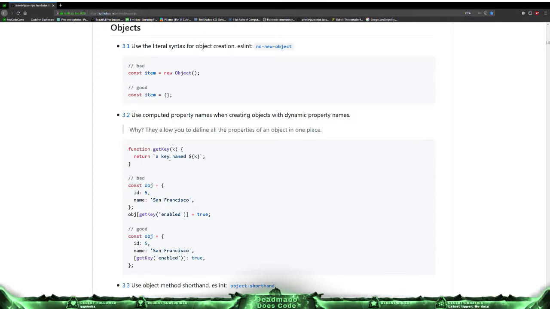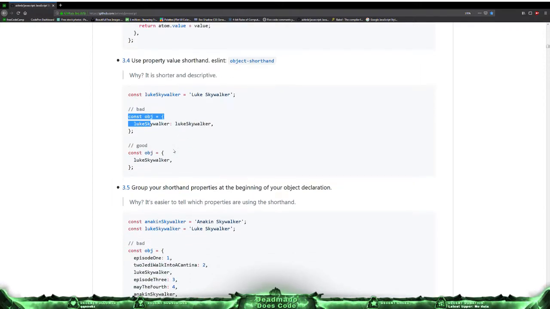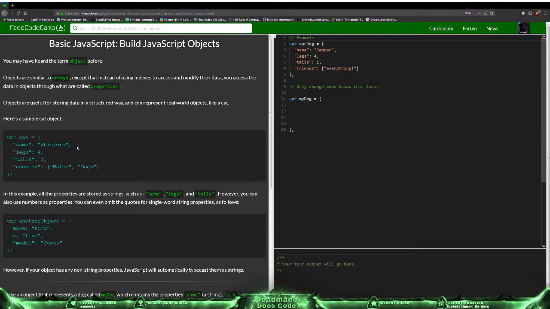Saw it somewhere. Objects. Oh, that's a construct. Oh, that's the const.